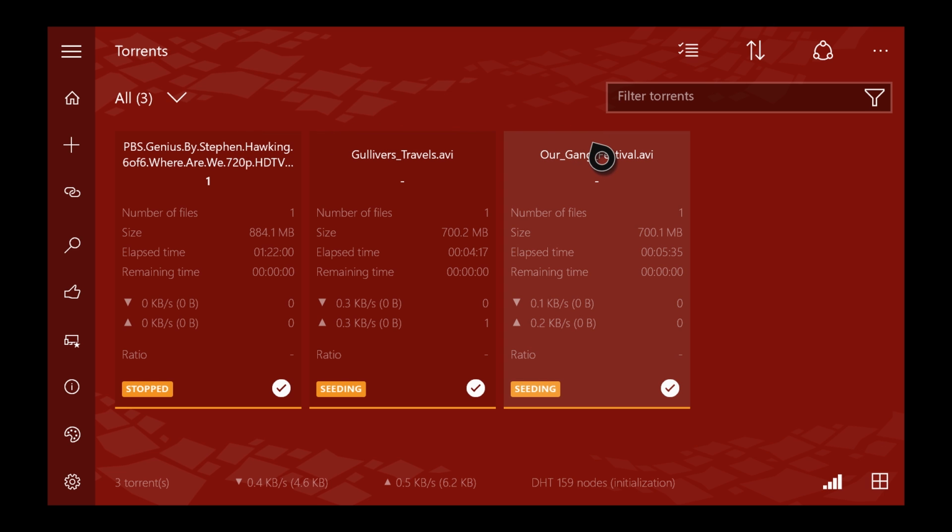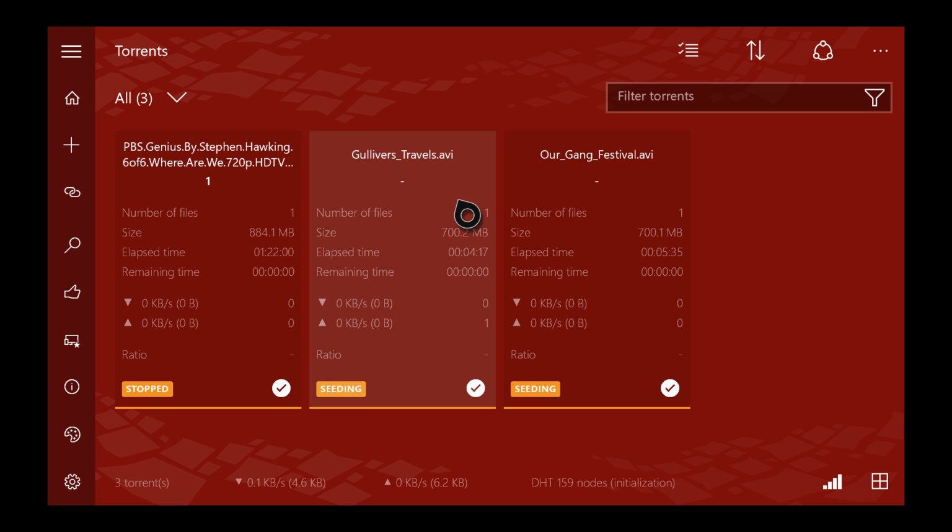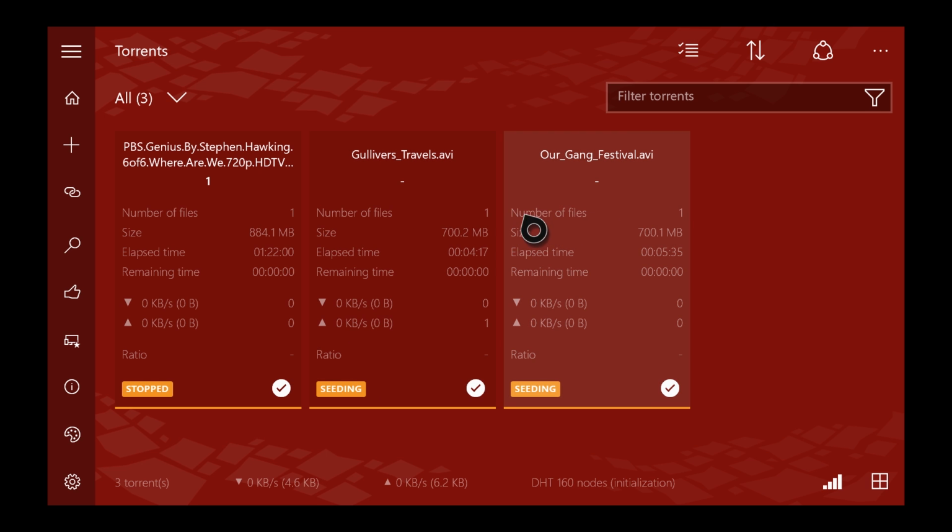Before I go any further, let me note here that the torrents I am downloading are in the public domain, so there are no copyright claims on these. I know torrents are very controversial, but I'm trying to do my best here. So let's stand in awe instead of how I'm running a full-featured torrent client here. Really neat stuff. Let's go to the options.